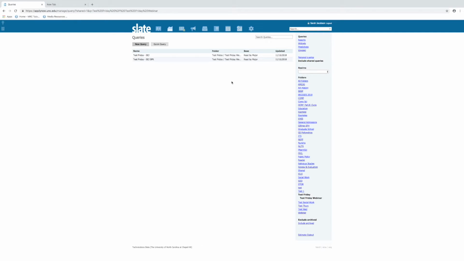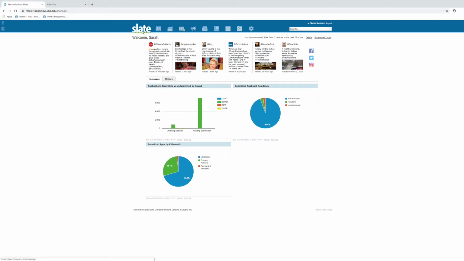We will now move on to the Slate Reader. We'll head back to the Slate main menu, and now we'll quickly go through the Slate Reader, which is the Slate evaluation tool. It's your third icon here, which we'll click. Again, pinned and recent, we'll go to the main reader.